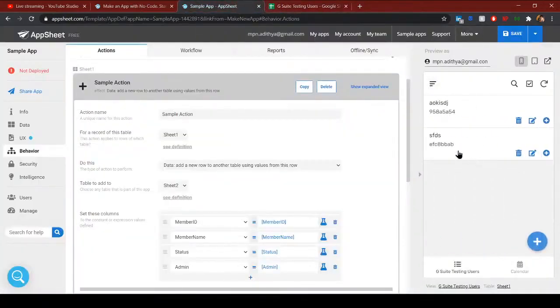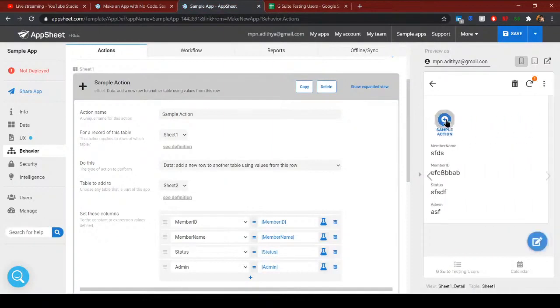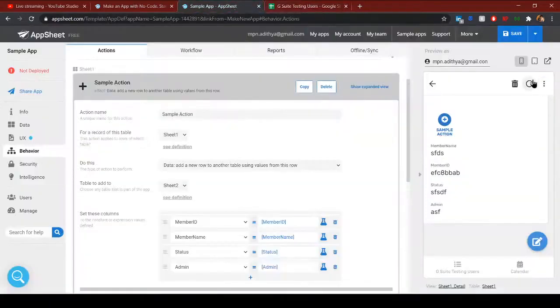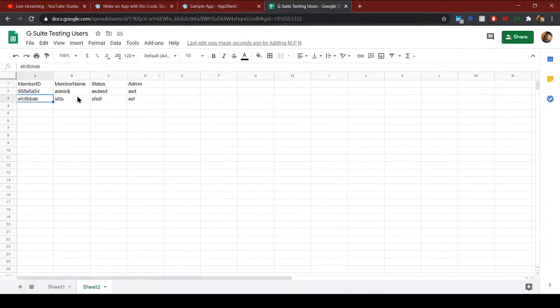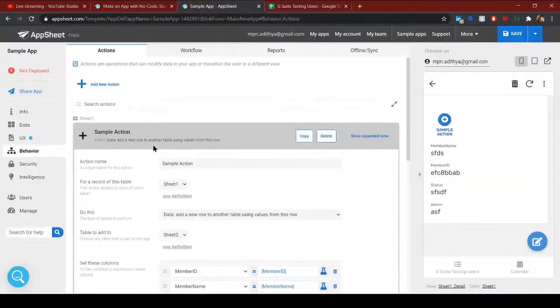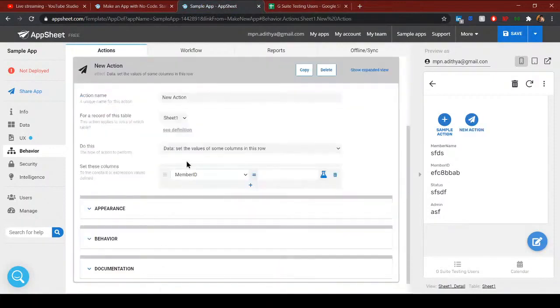So now I'm going to this sample, and if I press this one, it's still processing. Some delay will be there. So once this bubble goes, it comes here. Okay, it's like this. We can do a lot of actions. Not only this add new, we can open a file, execute a group of actions, and open a form to edit this row. So we will see one by one in the next one.